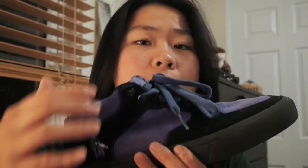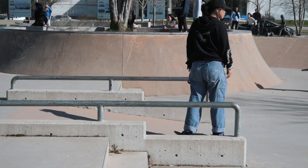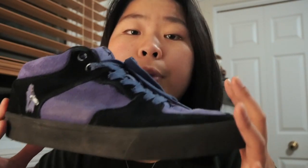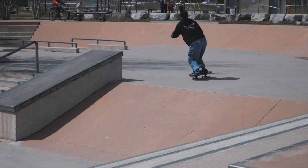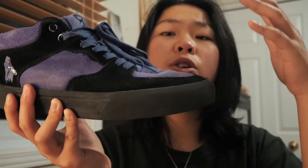It's been a while since the initial unboxing, so it's time to review this shoe. First, let's talk durability. This company definitely takes some inspiration from Vans, but I've been skating this for months and we haven't torn anything — no holes at all. I did super glue the lace up here, but apart from that, this thing is holding on super strong.